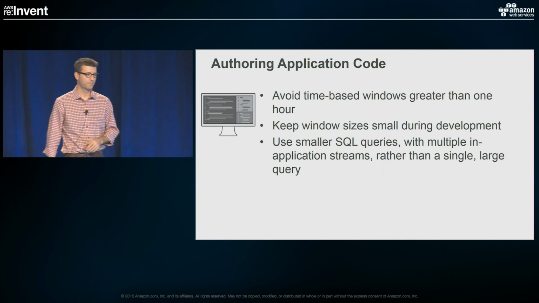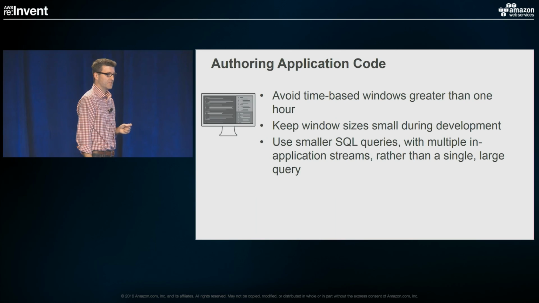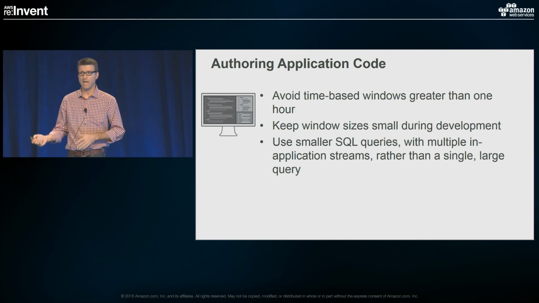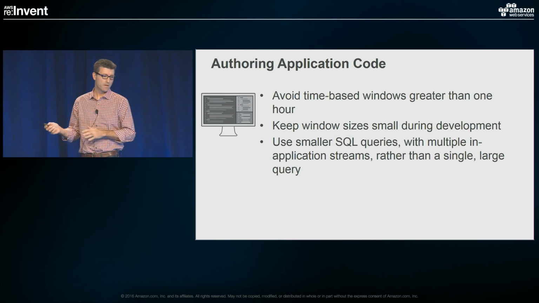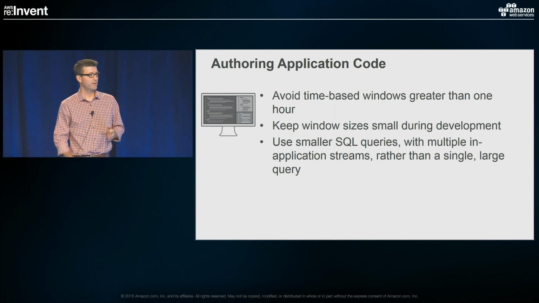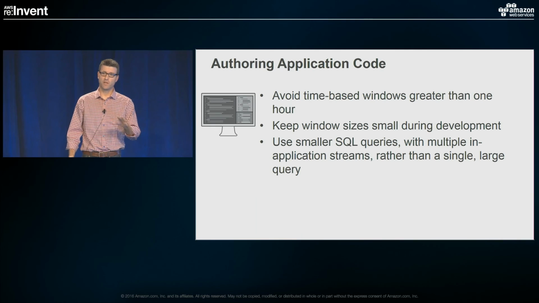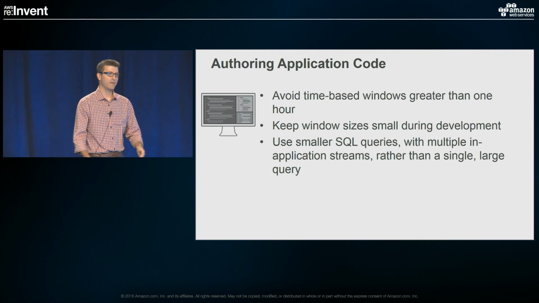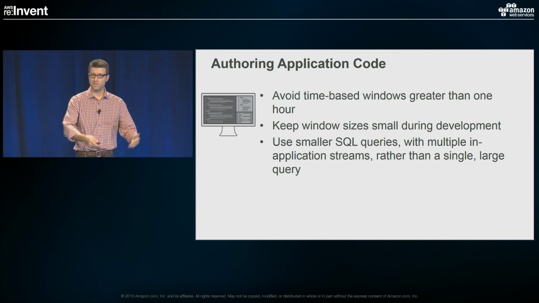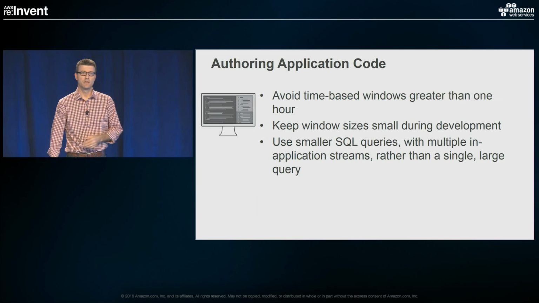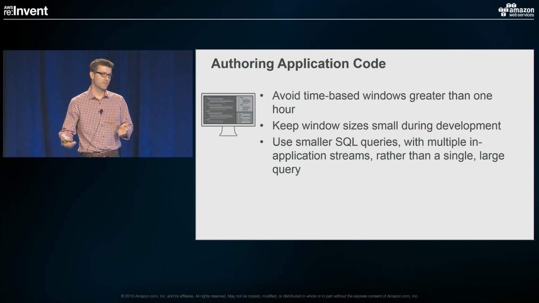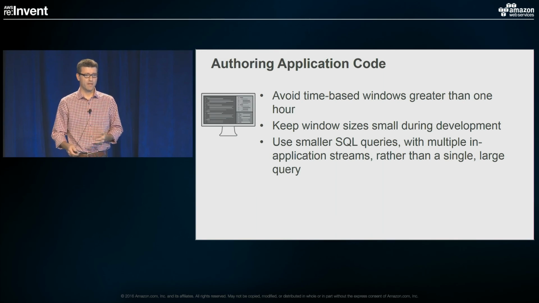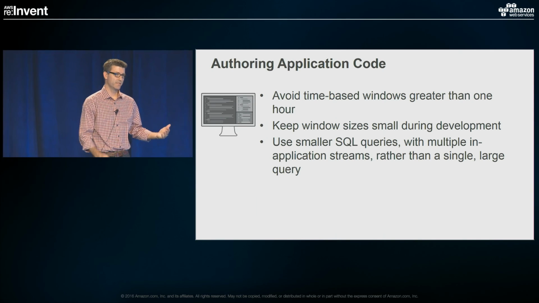and then do additional analysis after you've parsed it in your application. When you're writing your application code, try to avoid time-based windows greater than an hour. I know my example used an hour. That's the most that we'd probably want to go. The reason being, if for some reason you went in and stopped the Kinesis Analytics app, or something happened in Kinesis Analytics and it stopped processing your application, it's going to go back and reprocess the data. It's checkpointing where it last left off. So if your time windows are large, let's say longer than an hour, when it comes back up, it's going to go back and it's going to process the data.